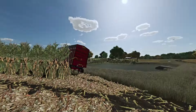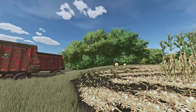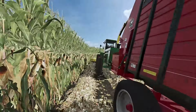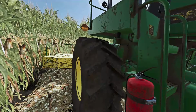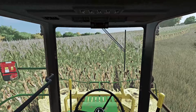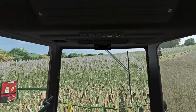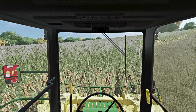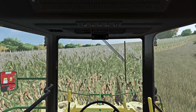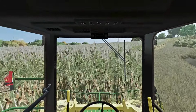So my big thing is I got to bust out at least these three boxes, if not more, by myself here today. Trying to finish the day out and get the rest of this field done up and get my chopping done for the year of corn silage. As you can see, I already got this box going. Now let me remember where I'm at here. Should be good. Throttle her up.